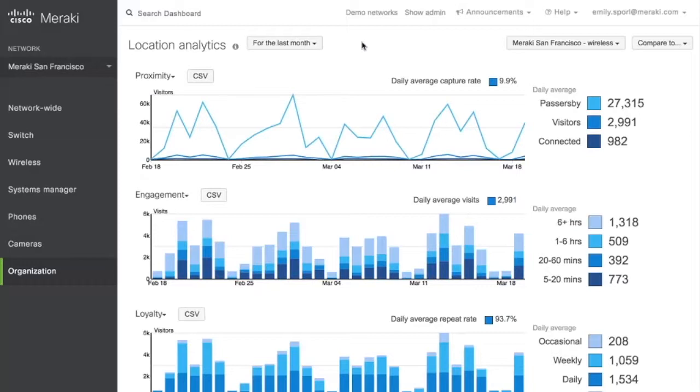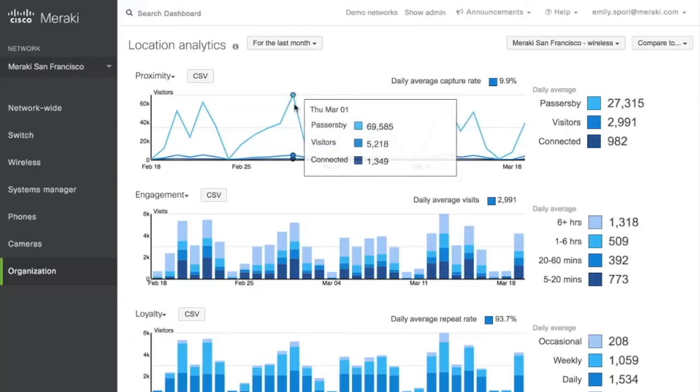And what you can do is basically, as mobile devices pass by the vicinity of an access point, if those mobile devices have their wireless turned on, those devices are emitting probes out into the air looking for access points that they can join. And our APs can hear those probes, and it doesn't matter if the device actually connects to a wireless SSID. Doesn't matter if the device associates and authenticates.